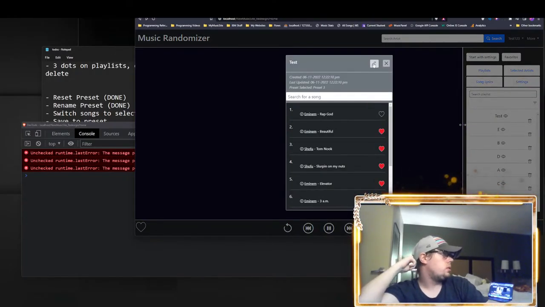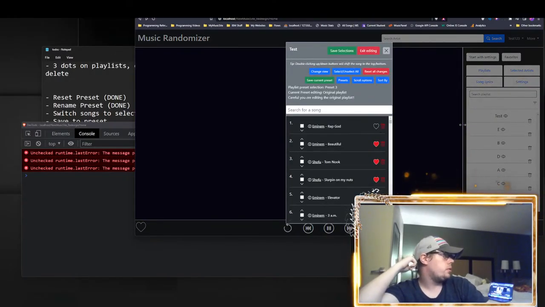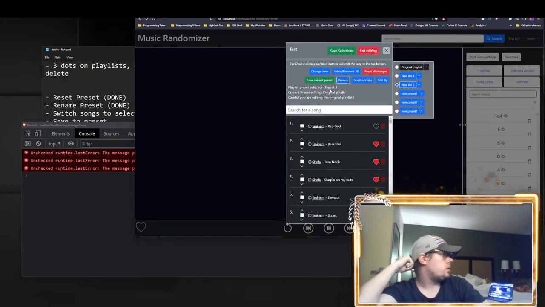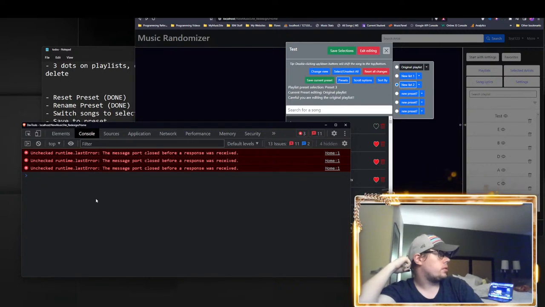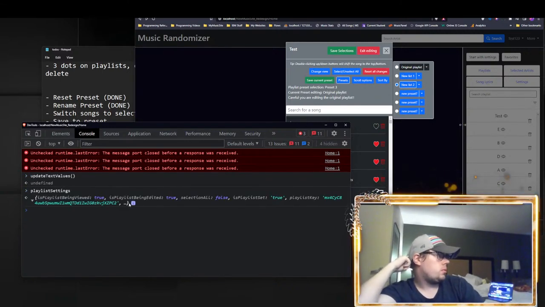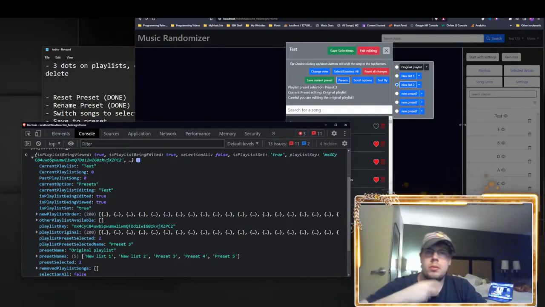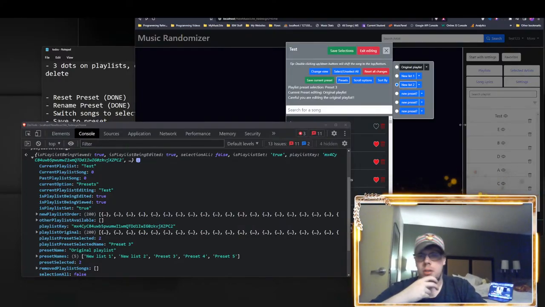There we go. So now if I do this, current preset editing, we should go to preset, oh, it says preset 3. Why is it preset 3? Oh, I see why.